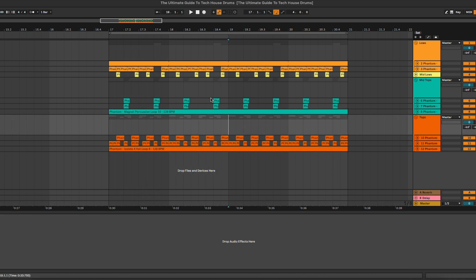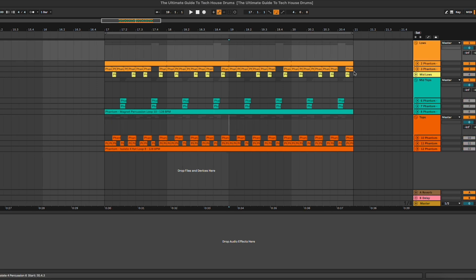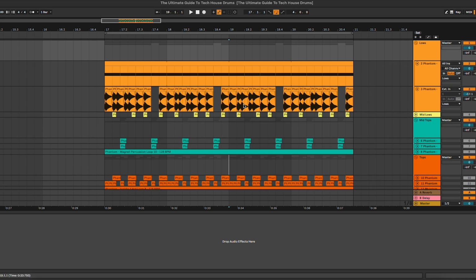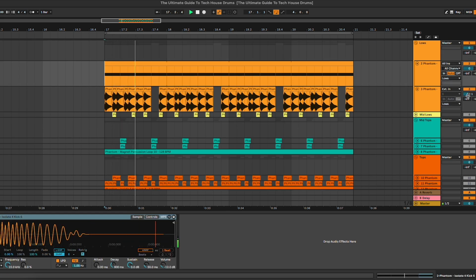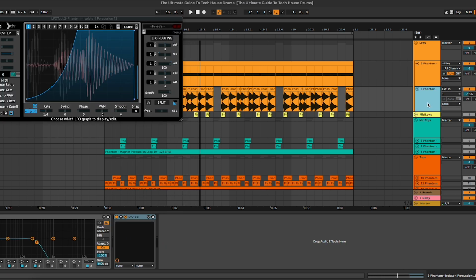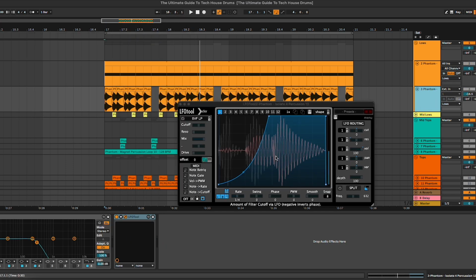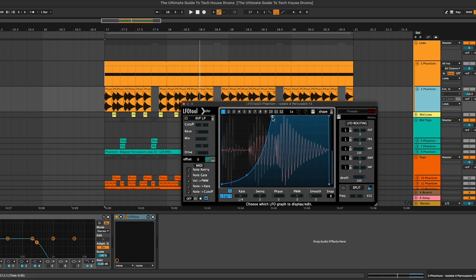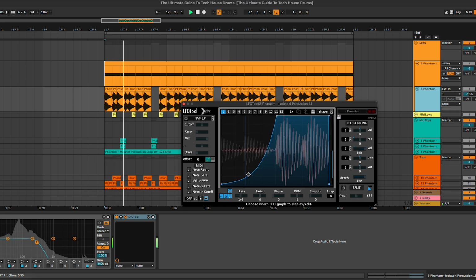The first thing when using this method is to pick the right balance between all of the elements inside of the group and between the 4 different bands. So we're gonna start with the lows and we're gonna do a quick gain staging between the kick drum and this low percussion. This sounds quite similar to bassline. As you can see, we have an LFO tool just for a bit of sidechain.